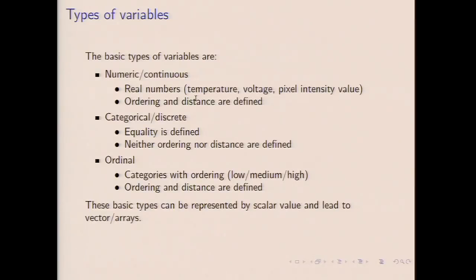So if I want to predict where my car is going to be after 3 seconds, my prediction is going to be very good if my car is going to be very close to my estimation. So the notion of distance tells me how good my prediction was. If I predict that the car is going to be there and the car is here, the distance is huge, so my predictor is very bad. So the notion of distance and equality will help us create this function that tells us how good or how bad my solution is. Obviously, you know most of this, but it's a little bit of a review.